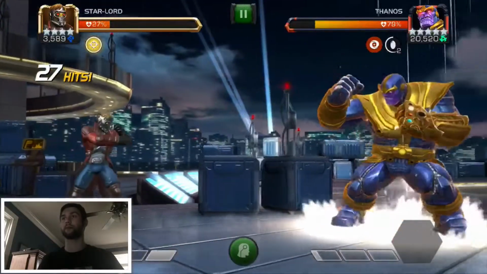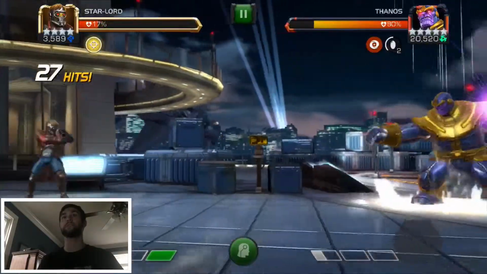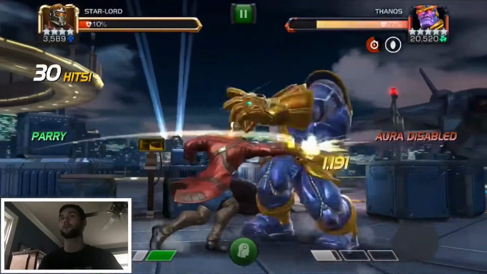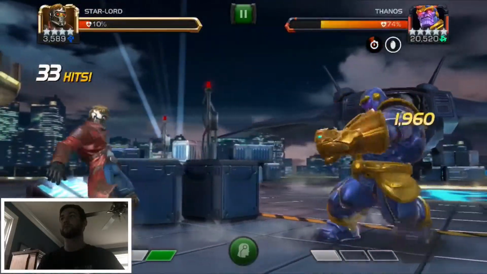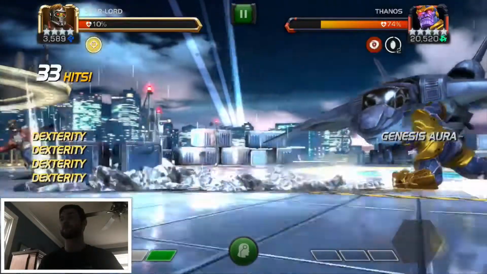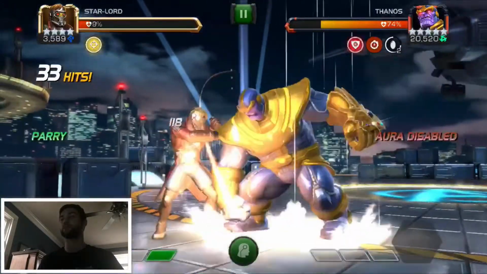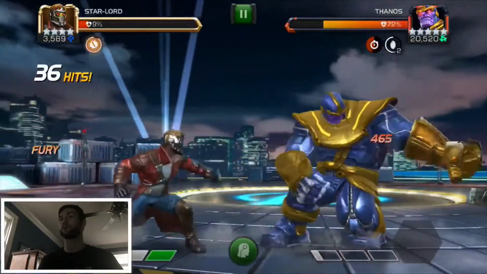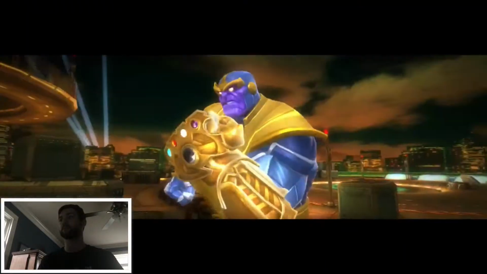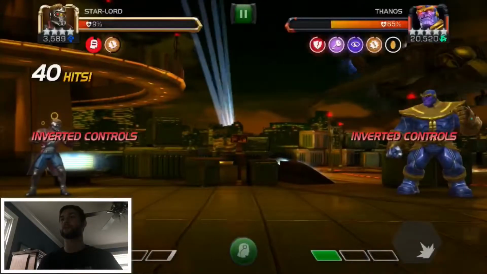I actually died a lot on the last point. Now you can see he's taken away so much health from his Genesis aura. I was really taking a lot of damage from that. You can just do evasions on his special one. It's not too bad. Alright, so then there we go.